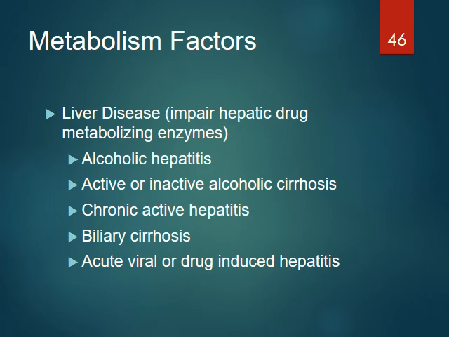Other things that can affect metabolism within the liver specifically can be liver disease, since it can impair the number of functional metabolizing enzymes that are available to metabolize these drugs. So certainly patients who have either acute or chronic liver failure can have issues where they're not producing enough enzymes. So if they have alcoholic hepatitis or chronic cirrhosis, anything like that can lead to a decreased ability for the liver to produce functional enzymes that can metabolize these drugs.